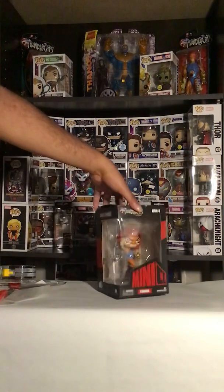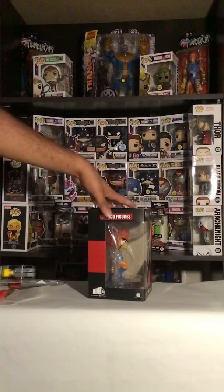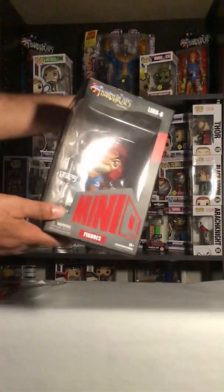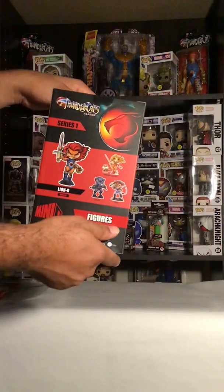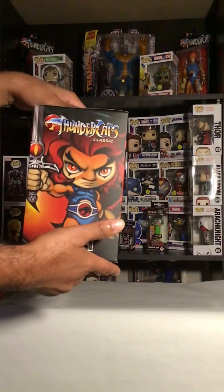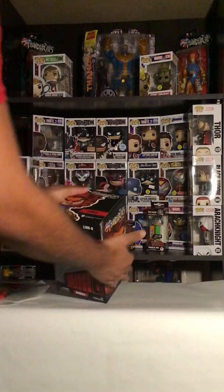So this kind of looks like Lion-O when he first came out of that containment unit. Remember, he had that very young look, that big head that he hadn't quite grown into. So this is an interesting choice to have him like this. Again, you have the artwork on the back of the box, nice artwork on the side where we get a close-up of that face. And then we have artwork on the top, which we already saw.